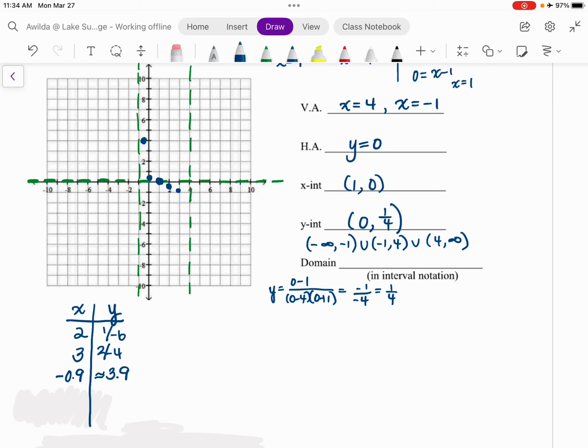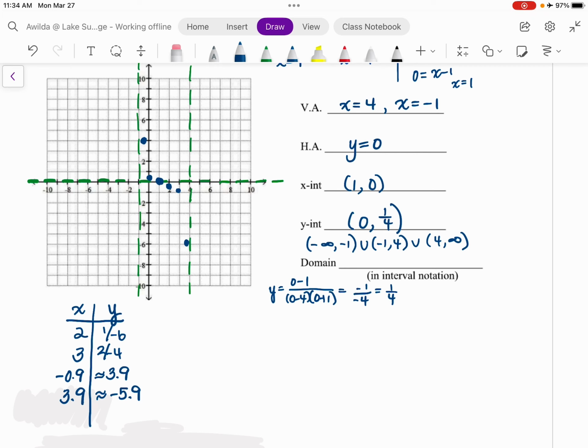Now I want to get close to x equals +4. So I'm going to get super close to it and go to x equals 3.9. And again, I've worked this out previously, and I find that the y value is approximately -5.9, or approximately -6. So as I get really close to 4, then I get a really low y value.